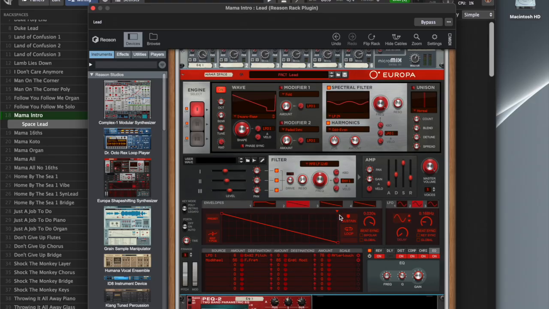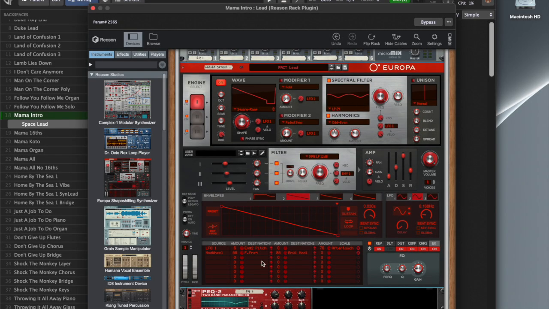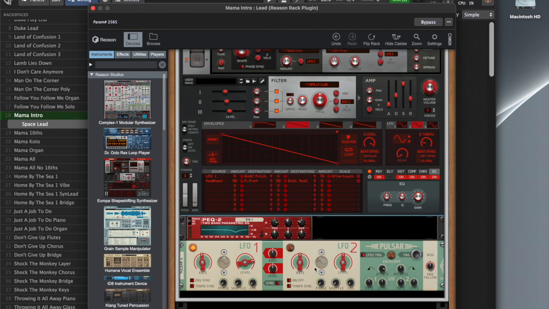a mega instrument. I only have one sound producing instrument in here, this synthesizer called Europa, but you can see I also stacked a few other devices in it. There's a little EQ. I guess I wanted to get rid of some stuff that was a little harsh, and it's still a harsh sound. And then I have this guy, which is a low frequency oscillator.